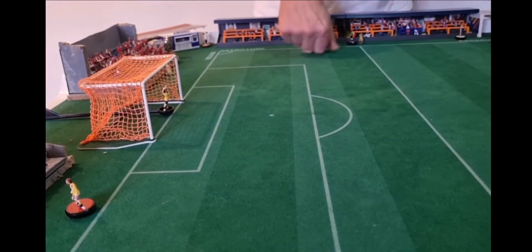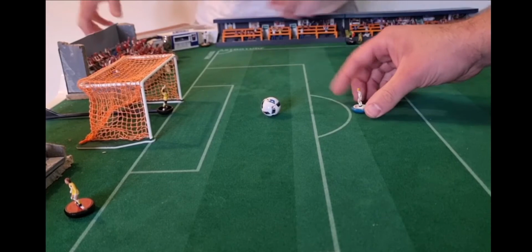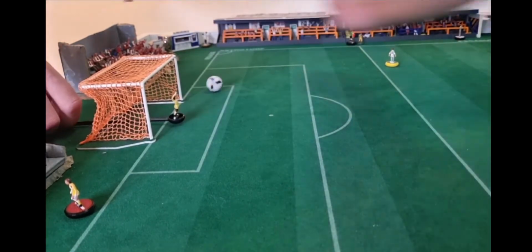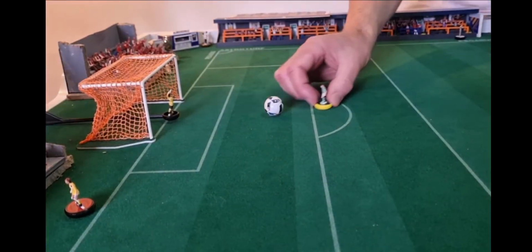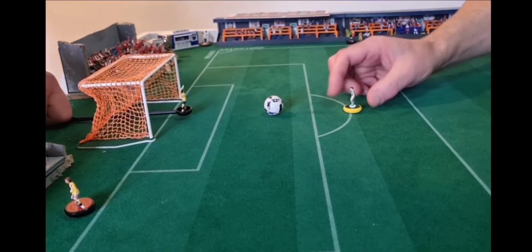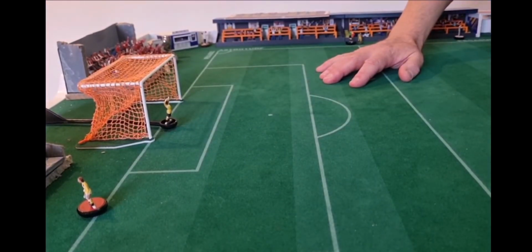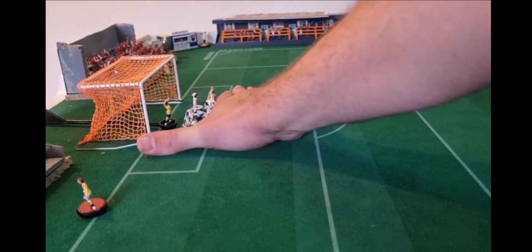We keep going. Madrid now, one more opportunity maybe. Sudden death, it was so tense. Needs to score. Keep the pressure on the Portuguese, he does. Now Lisbon, can they score? Can they finish it? Can they stay in this tie, or will it all come crashing down around them? And it comes crashing down off the post. Madrid are through here. What a fantastic bit of goalkeeping. Madrid advance to the semi-finals.